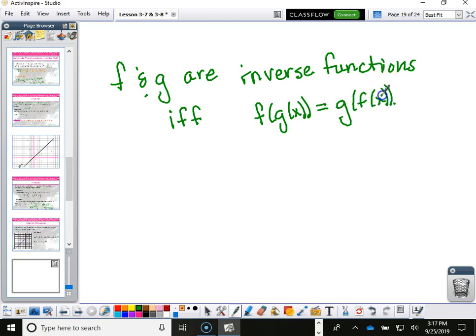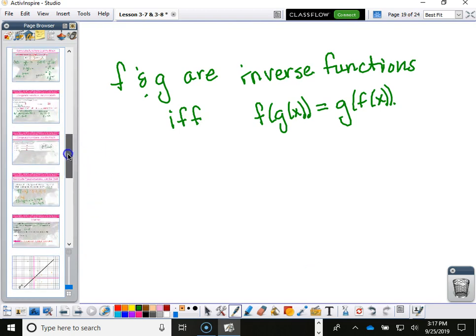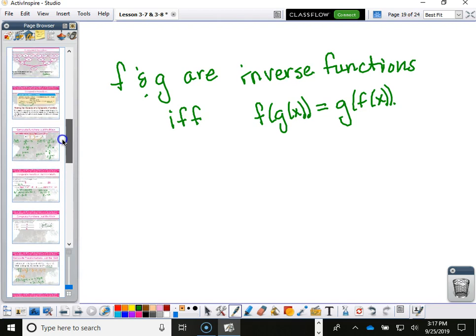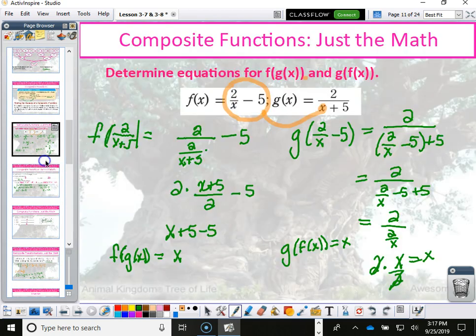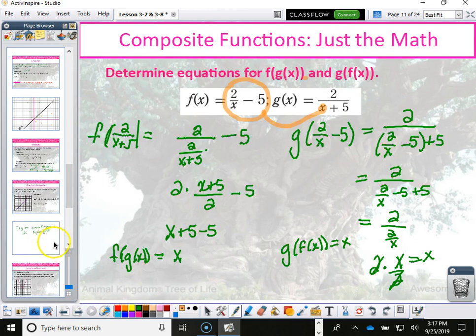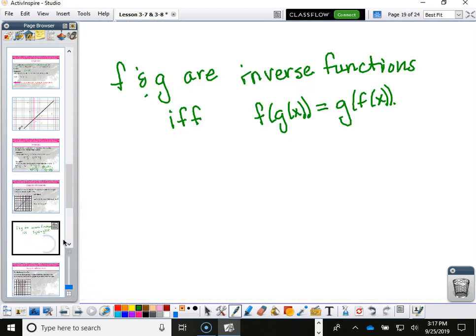So that being said, did we have any inverse functions in our original problems today? And the answer, of course, is yes. We did have inverse functions in our original problems today, because if you remember, those very first two that we did the compositions of, I'm sorry, let me finish where I was here. f of g of x has to equal g of f of x, which has to equal x. They have to equal x.